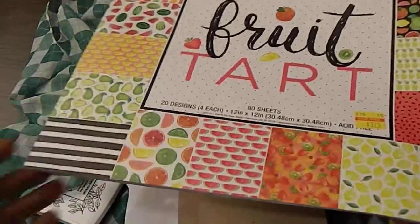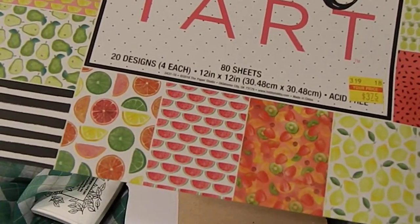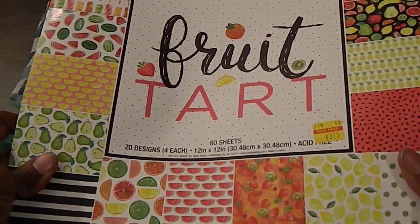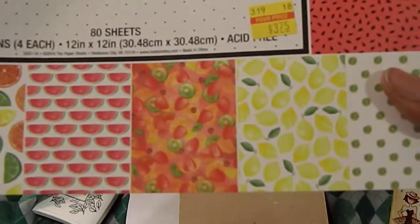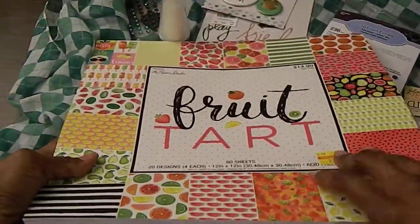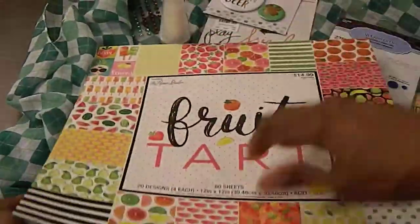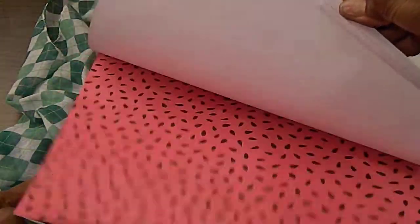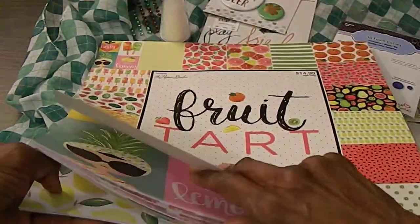I picked this up at Michael's, and it's called the Fruit Tart collection. I only paid $5 for it. They got some really cool paper color designs in here. Y'all would really enjoy this. Let me flip them to show you a couple of pages. They got some really cool paper that you can use for different projects.